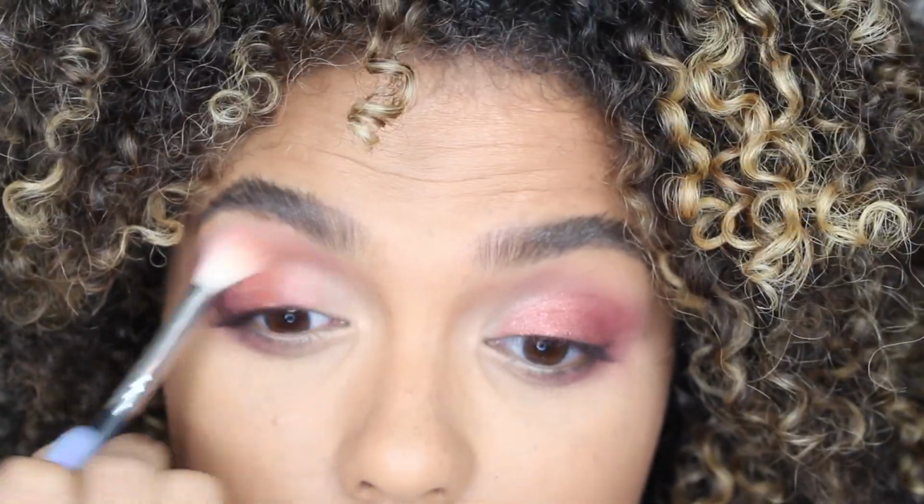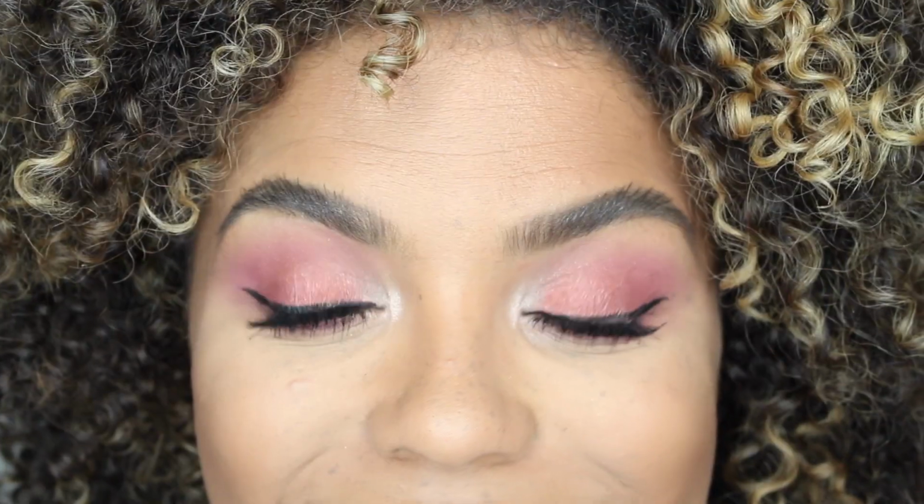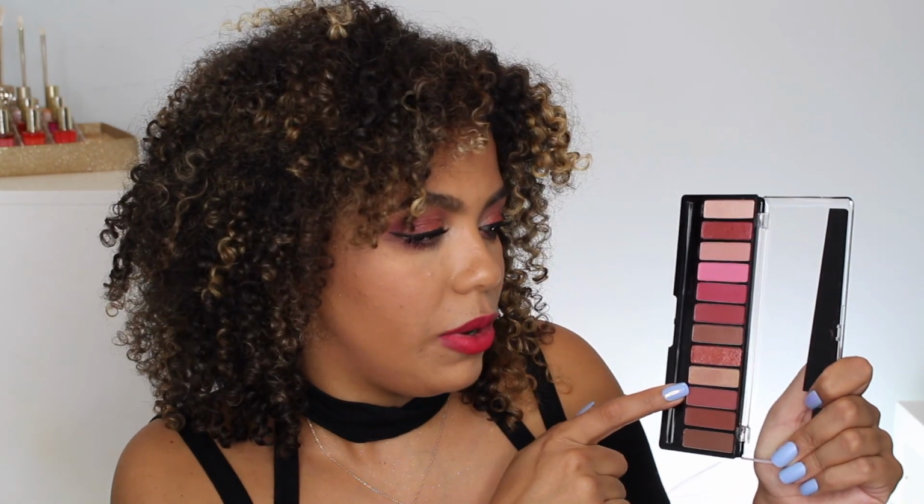So I really like this. I think it has a nice mix of mattes and shimmers, a good variety of shades in here. Even though it is kind of all similar shades, I really like this shade here. I think it's really unique and beautiful for the drugstore. This pink is fun, and these kind of shades can get really dicey really fast, so I think it's good. I don't think it feels like a high-end eyeshadow palette, but I do think it feels really, really good, and Rimmel overall tends to be more affordable than the majority of drugstore brands. They've kind of stayed at a really nice price point in my opinion, so I definitely think this is a good palette. And if you had your eyes on Naked Cherry but you didn't want to spend the money, or you already have a bunch of eyeshadow palettes, I think this is a great alternative, and I do really like it.